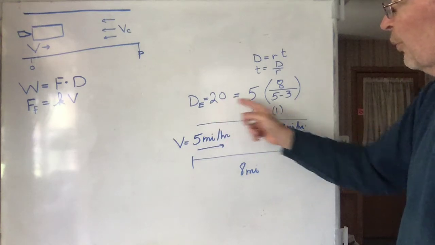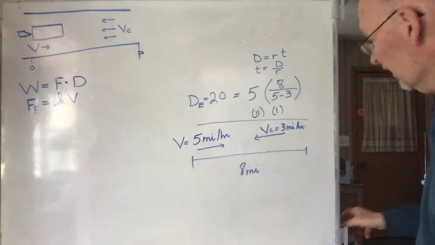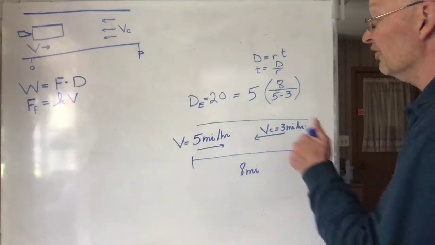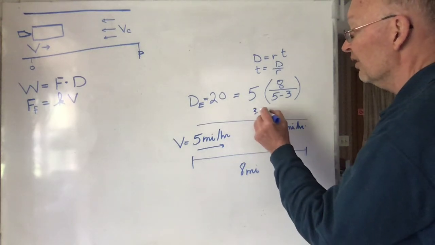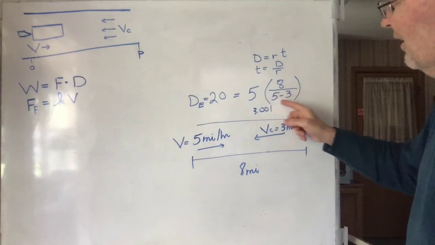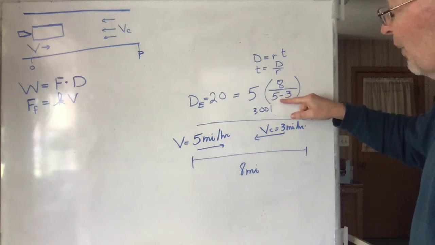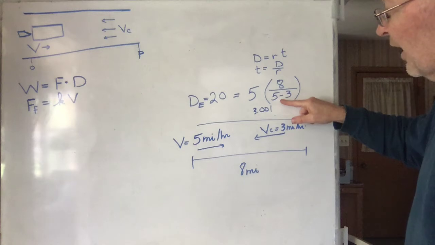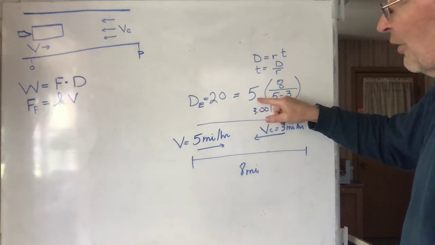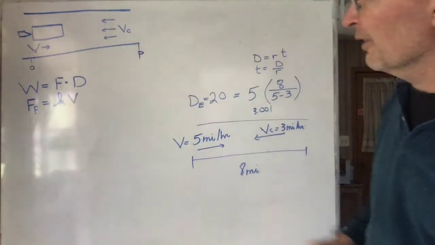Okay, so if you swim faster, you're effectively not swimming as far. If on the other hand, you were to swim at just a little bit over 3 miles an hour, 3.001, well, now what happens? Now you're barely making any headway at all. So 8 divided by 1/1000th would be 8,000 hours, and so 40,000 miles. I mean, the point is you're going a long distance here because you're barely going faster than the current.